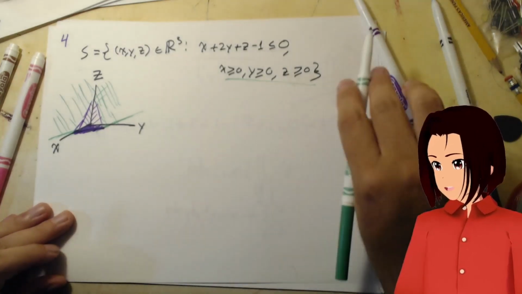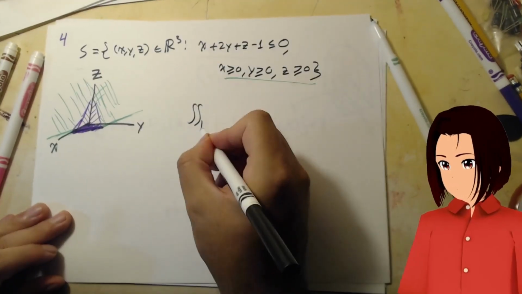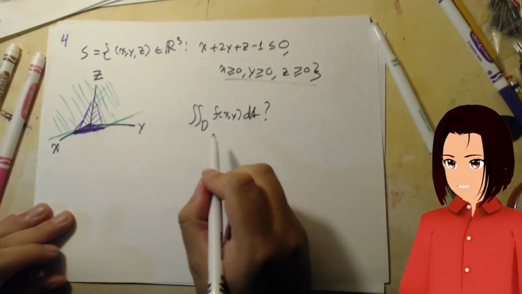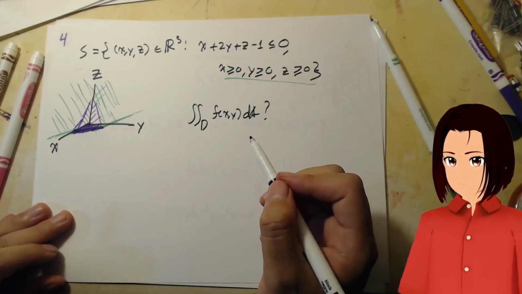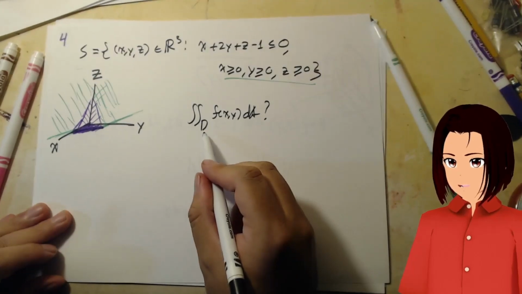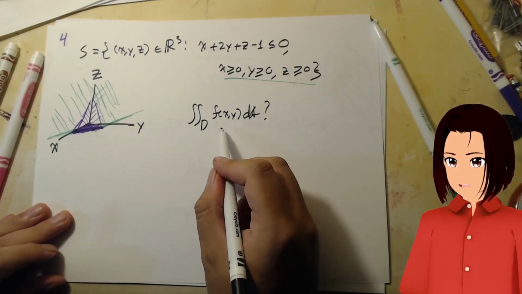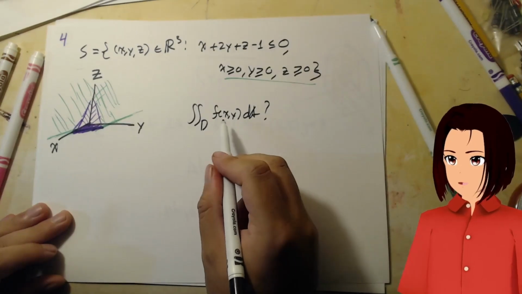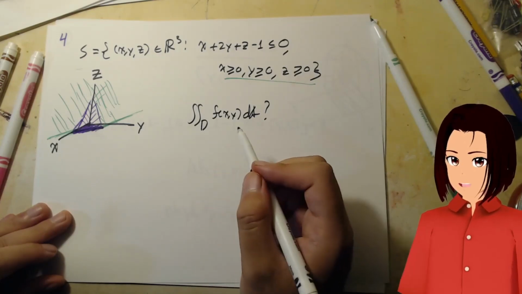So we want to find out what this is. So what is this and how do we find it? Think of it as this is our base, and this is the function, or the curve, or the plane that is above the base. And with that idea, we know what to do. So how do we find that?